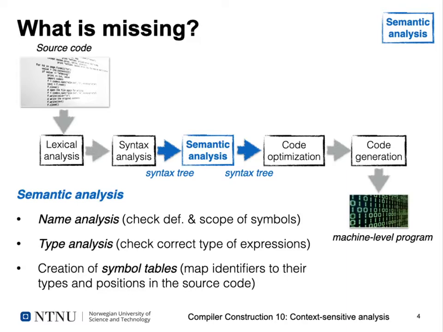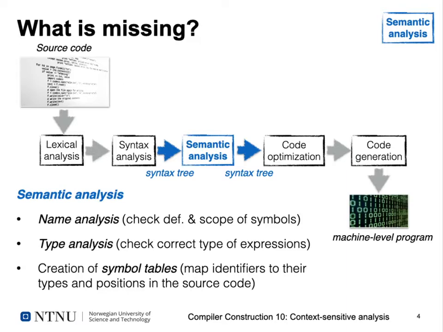The first thing it needs to check is name analysis. If we're using the name of a function or a variable in our programming language, has this actually been declared somewhere, or are we trying to use something that has a name which is not declared anywhere else in the program? If there's an existing declaration, is it actually correct? Are we in the correct scope, or was this variable just declared in a completely different function? Then when we do expressions and operations on names or variables, we need to perform type analysis. We need to check if it is possible to obtain a correct result, so to check for the correct type of expressions, if they're compatible with each other.